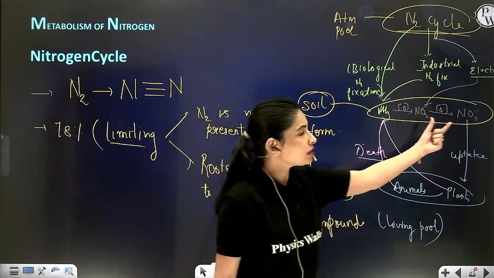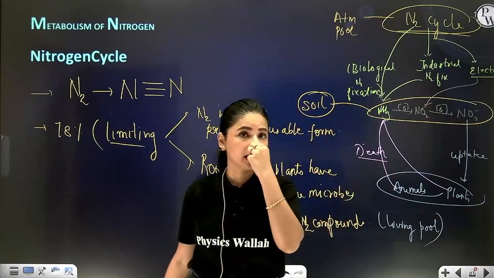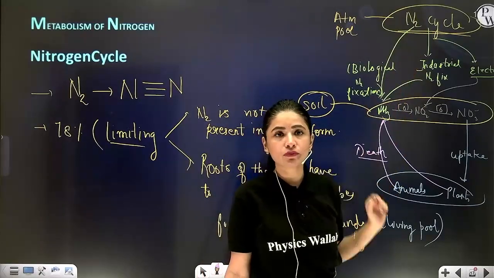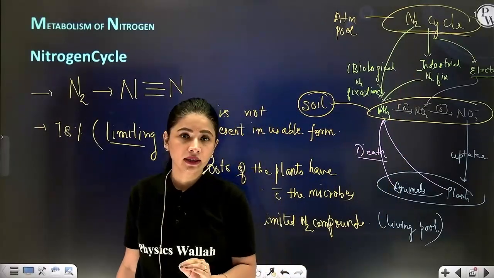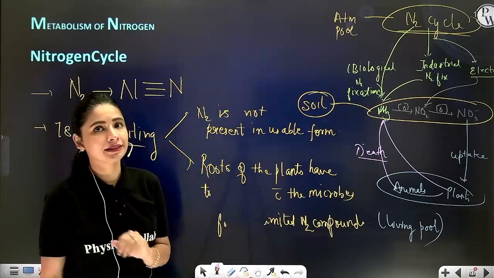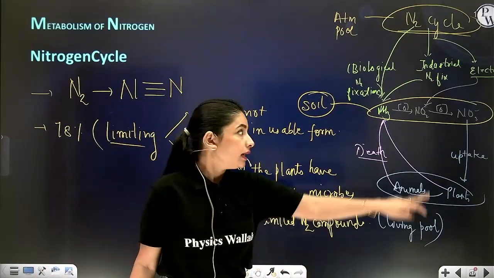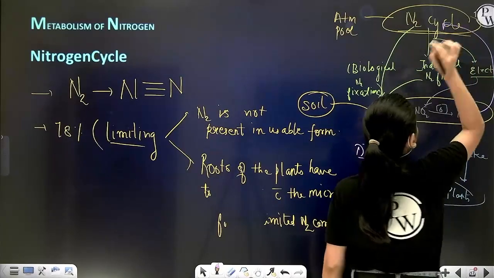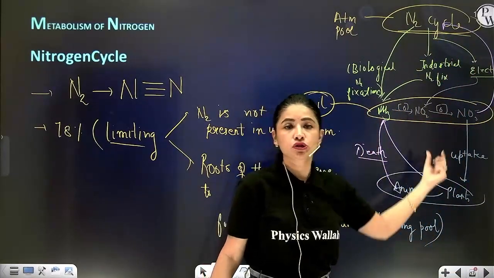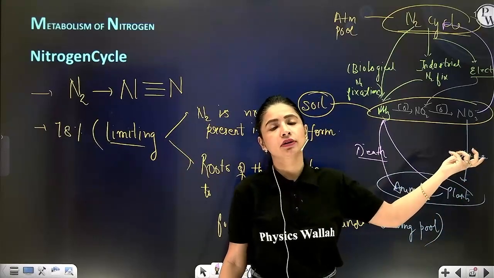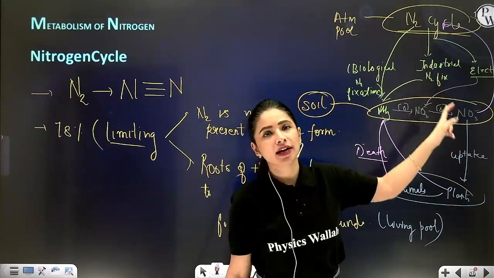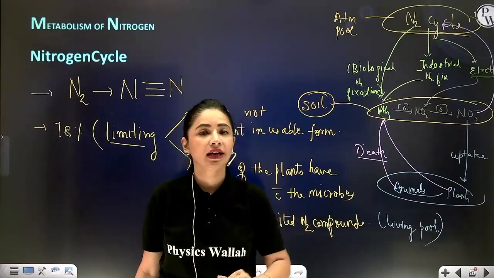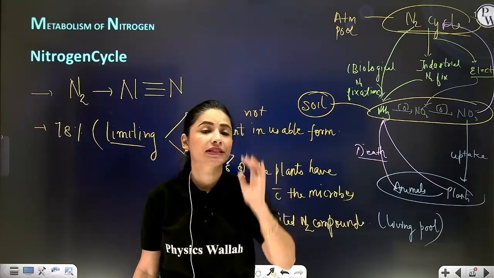Now, in the soil, my dear students, to complete the cycle, atmospheric nitrogen should be produced. You have released ammonia, but where is atmospheric nitrogen? In the soil, there are some microbes like Thiobacillus and Pseudomonas that convert nitrate back into nitrogen. Some amount of nitrate is absorbed by the roots, and some is denitrified back to atmospheric nitrogen with the help of denitrifying bacteria like Pseudomonas and Thiobacillus.